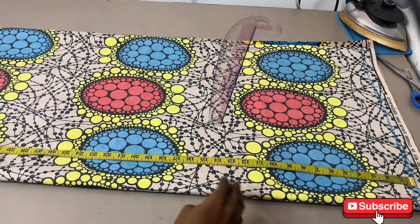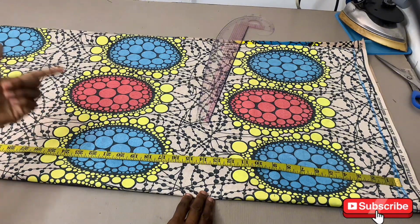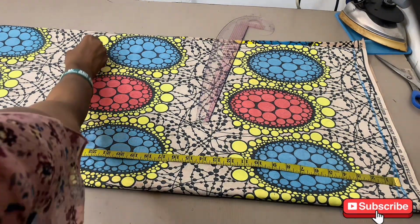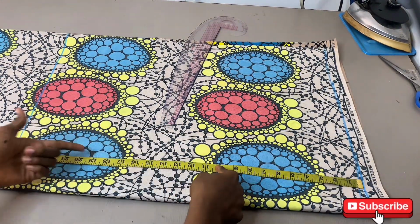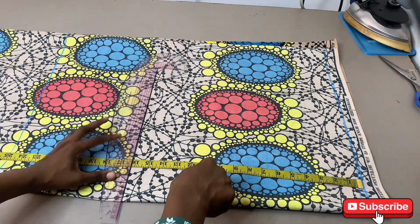The next thing I'm going to do is to take my hip measurement, like my shoulder to hip. I made use of 25 inches. This is not really that necessary, but it's still okay for you to mark it. The next thing I marked was my waist measurement. So I made use of 16 inches for my waist measurement.